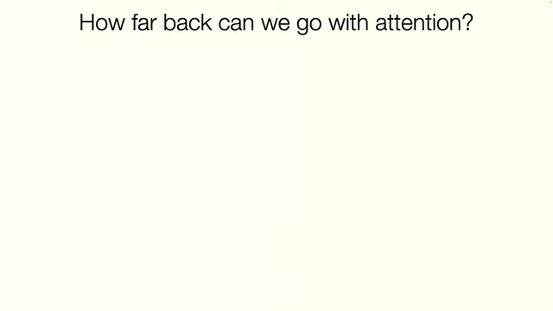Cool. So how far back can we go, though? Is this actually a limitation? Do we need to decrease our context window for something like attention? How much memory do we need? And it kind of gets to this question, like, do we really care about modeling things at the beginning of Pride and Prejudice by the time you get to the last chapter, right? Like, do we care?